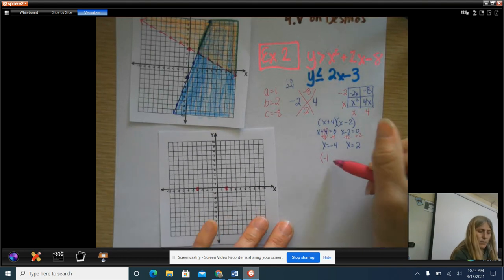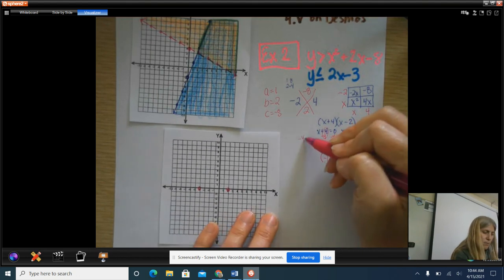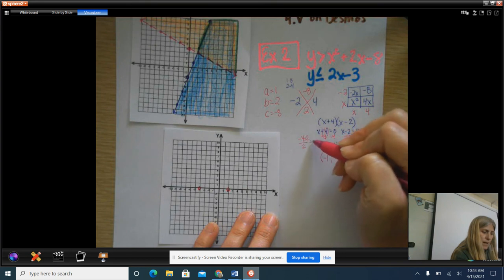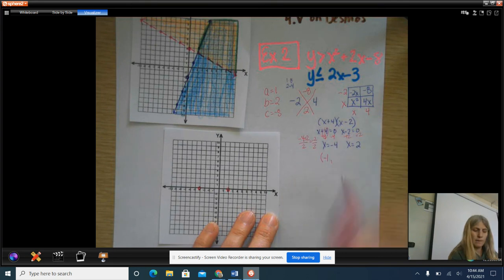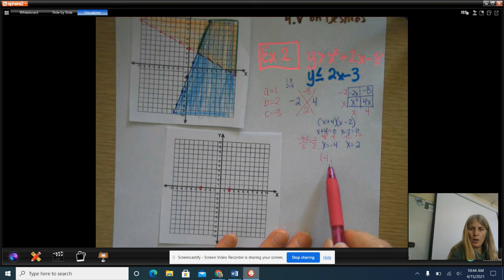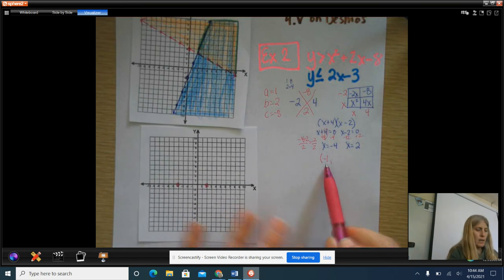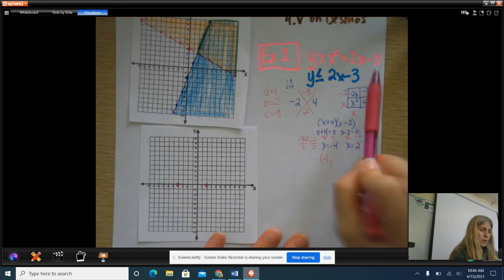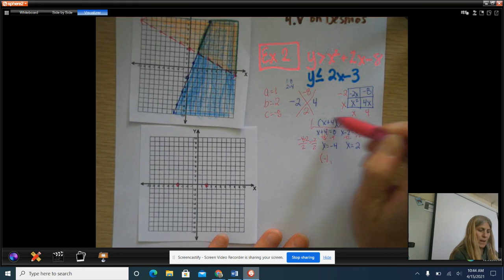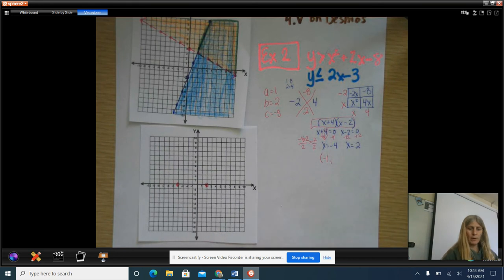Now, once again, if I wanted to do this mathematically, I would go negative 4 plus 2, all divided by 2. Negative 2 divided by 2 gives me that positive 1. Now that I have that positive 1, I need to know the y value. So I'm going to plug that either into my original equation or into my product form. I personally prefer to plug it into my product form because I'm less likely to make an error.